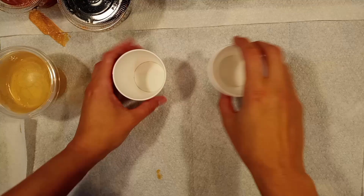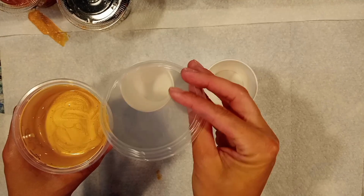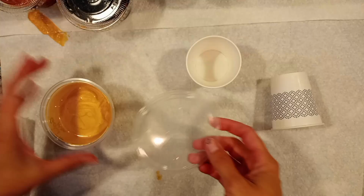Wanted to show you guys these new cups that I got to store my paint. The lid's a lot more solid plastic than the older ones, and they stay on the cup really firmly, and I don't think they would spill at all.